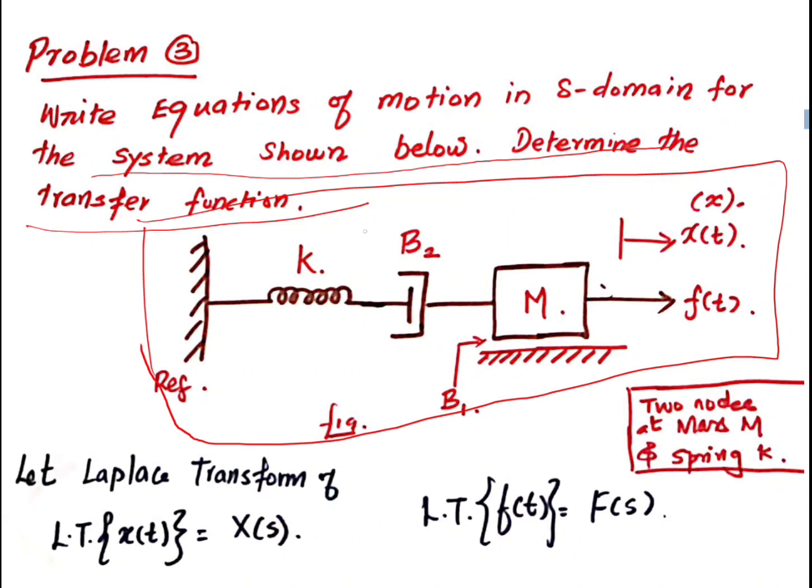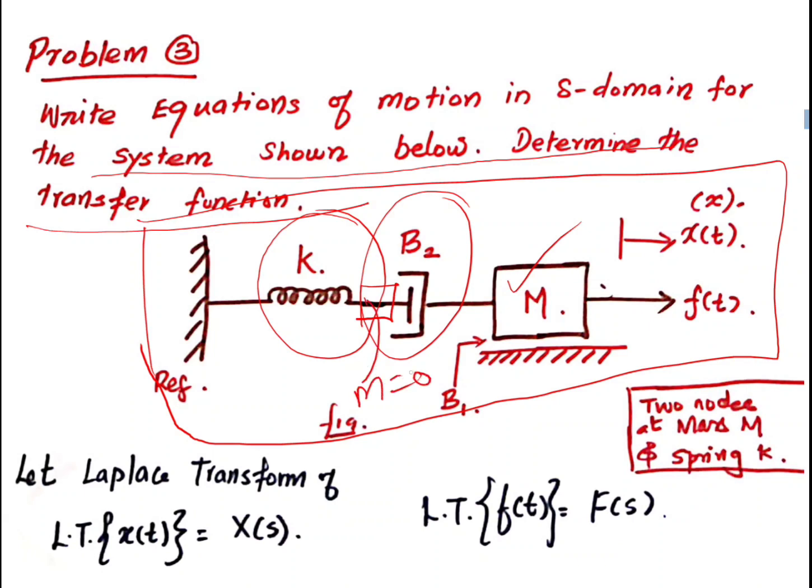So you can find a spring, a dashpot and a mass element. We have to find the transfer function. In order to find the transfer function, we have to find nodes. In this particular example, we can consider the mass element as a node, and of course a spring and dashpot connected. Hence, we need to assume that a mass element is in between these two components, and we have to assume that the mass element value m is equal to 0.